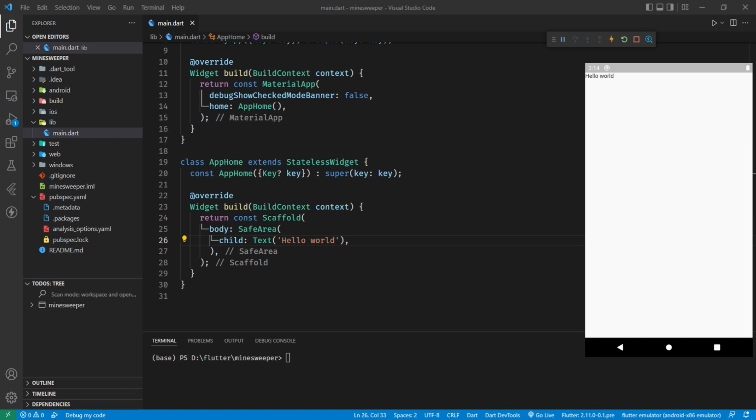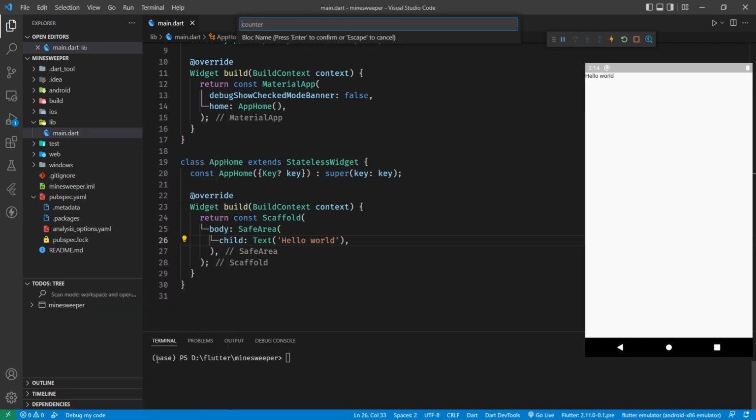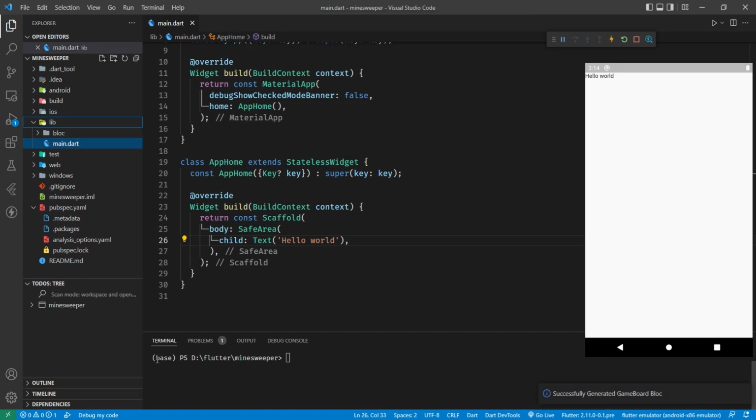Okay, so I installed Flutter Bloc because I am going to be using a bloc pattern for this. So on my lib folder, I'm going to right click and create a new bloc. And I'm going to call this bloc GameBoard, like so.